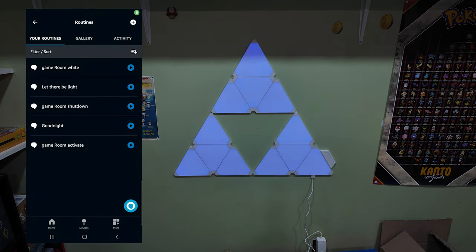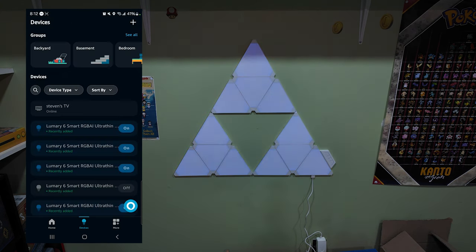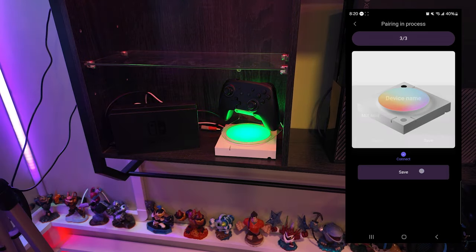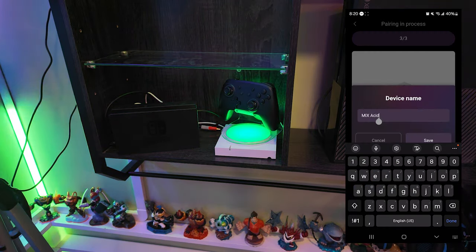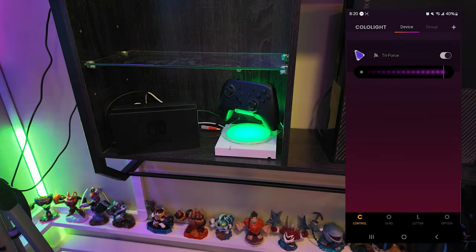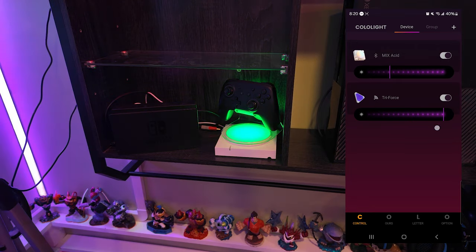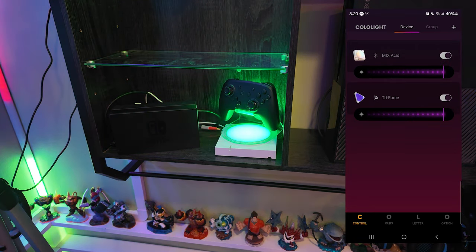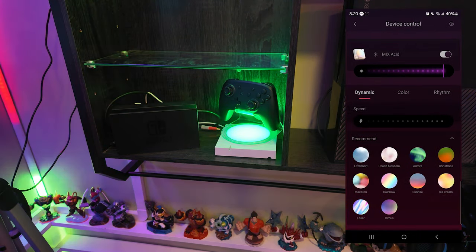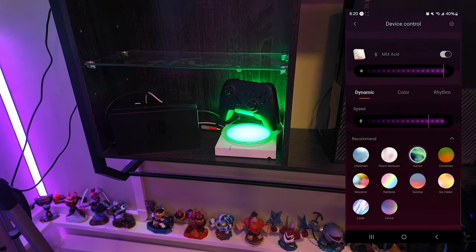So we can hop back over here where we have our different commands. You can go to devices, and you see the Triforce has been added. So let's go ahead and hop on over to the Mix Acid and get it synced up as well. And just like that, we are connected. So now we can name that. Just leave it Mix Acid. That's fine for now. And you can see it did pop up there. And it does look like it does get a little bit brighter, so I think it was turned down a little bit. I'm going to do that same Aurora.